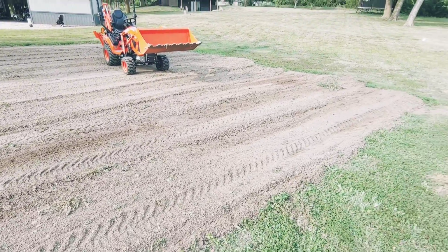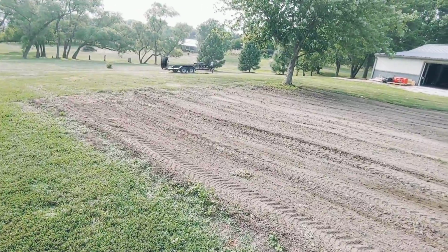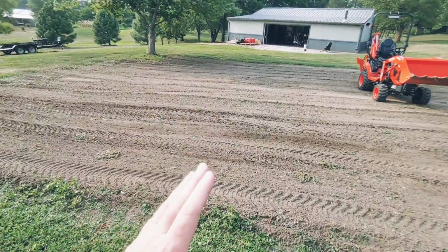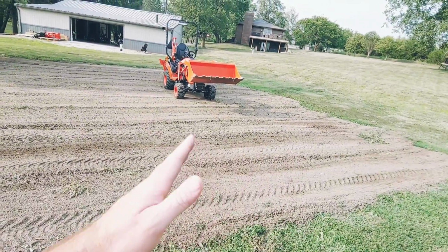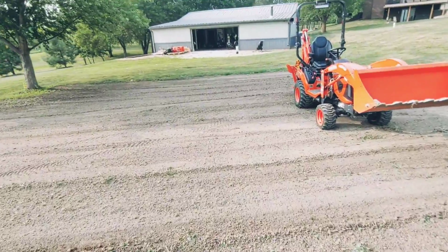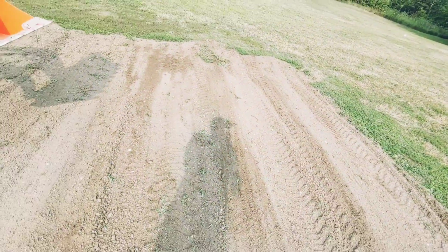But so what I would do is put the bucket down, put the teeth down, put it in float, drag it. I would kind of pull all the weeds. Then I would just curl my bucket back all the way up so that it would ride underneath the underside of the bucket there and go forward with it. And then I would just tilt it down enough so that the backside edge of this was dragging. And that actually worked really good. I'm pretty surprised.